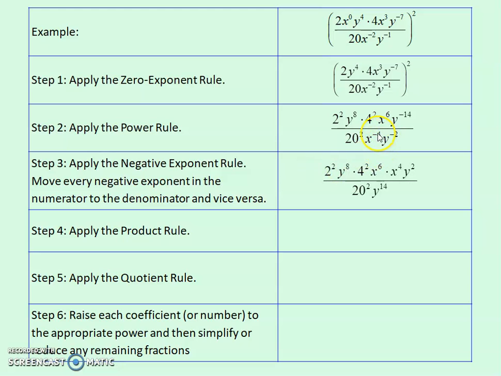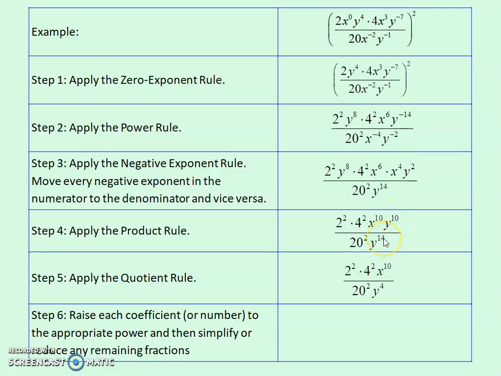Then move all the negatives, so anywhere there's a negative, I move it up to the top in this case, or this one I move down to the bottom, they become positive, just so that you're not dealing with negatives. And then once I've gotten rid of the negatives, I can group things together, the product rule. So up on the same line, where I have x's together, I can add their exponents. Where I have y's together, I can add their exponents. And then my quotient rule, here I have y's and y's, I can divide.